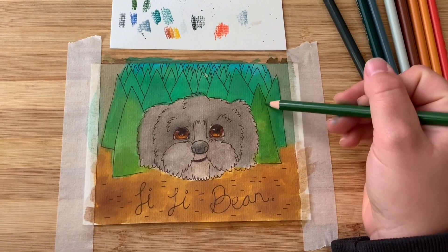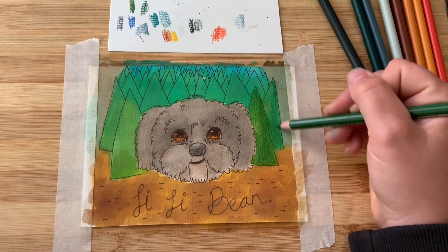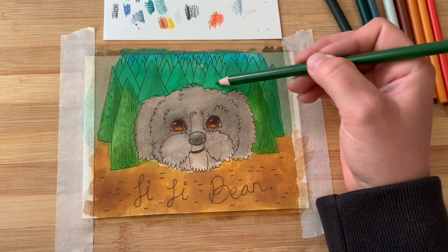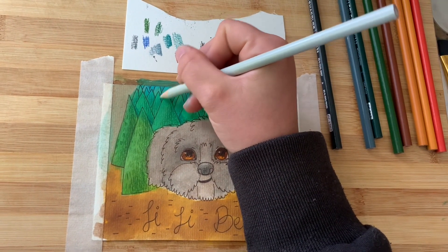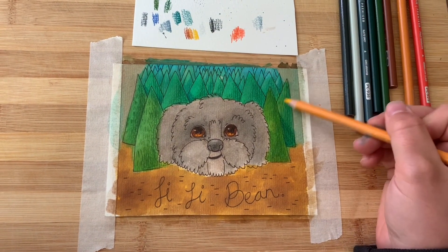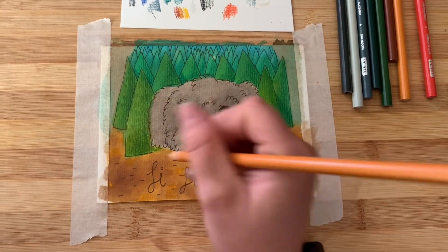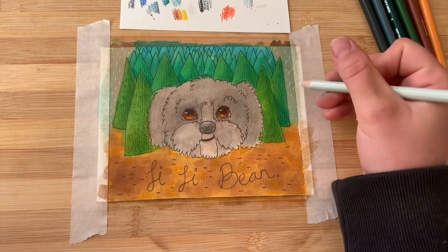Moving on to the pencils, I'm creating some basic shadows, details, and textures, focusing most of my attention on the pine trees at the front. Details become less and less as I move backwards. I switch to a blue-green for shadows in the mid-ground, then a blue-grey at the back. I also want the back trees to fade out more, so I go over them with a very pale blue. At the front I use a yellowy-orange to warm up those tones. I also scribble in some ground texture in a couple of different colours, and put in some rain in the background to suggest a drizzly, stormy feel.